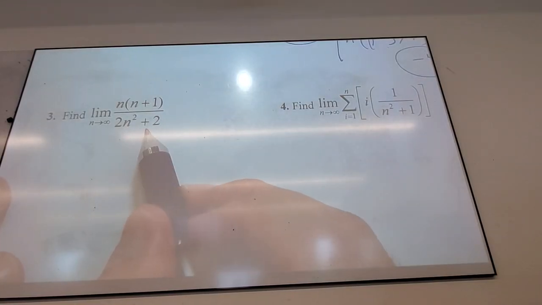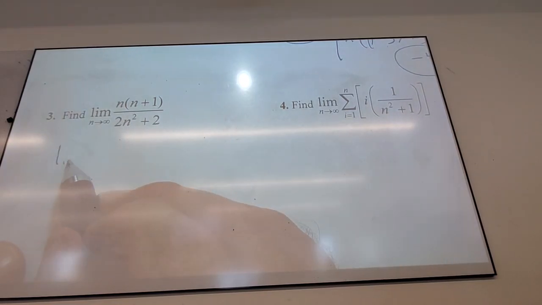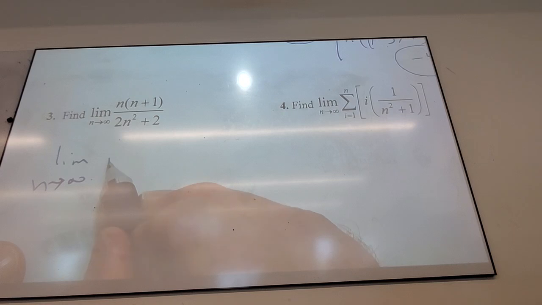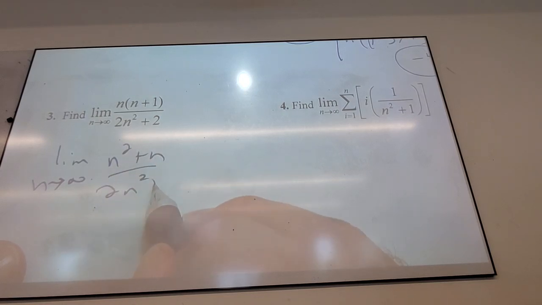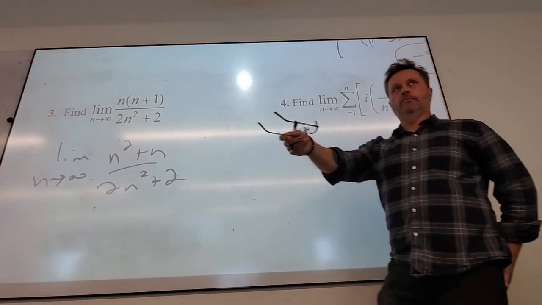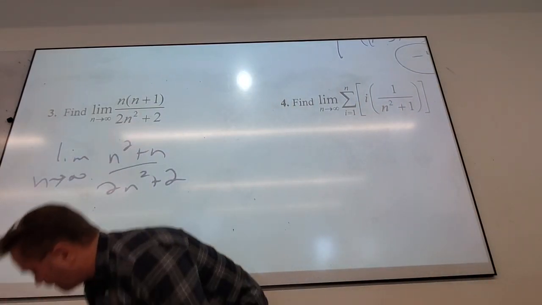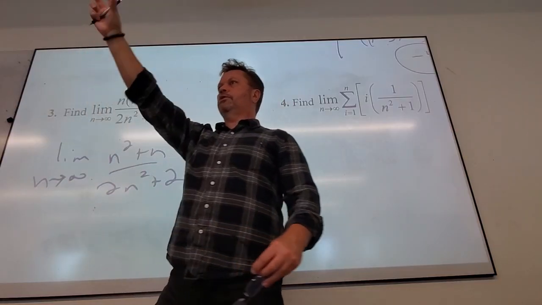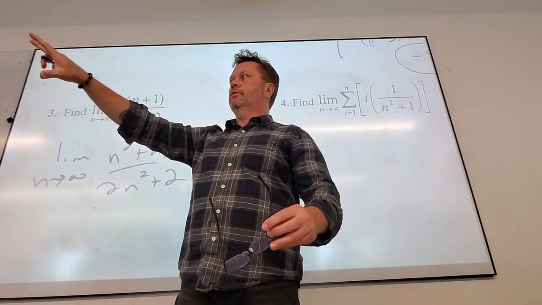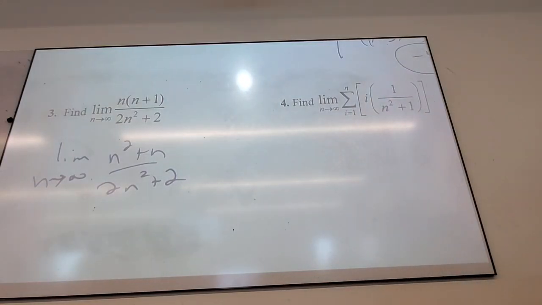How do I do this limit? So you just look at the highest coefficient? Yeah, so if you multiply the top out, what are the degrees on the top and bottom? They're the same. So then what's this limit going to be? 1/2, the ratio of the coefficients, yes, you guys remember? That's a remarkably good thing to know. Comes in a lot of times. And I'm telling you right now, this is going to happen a lot.